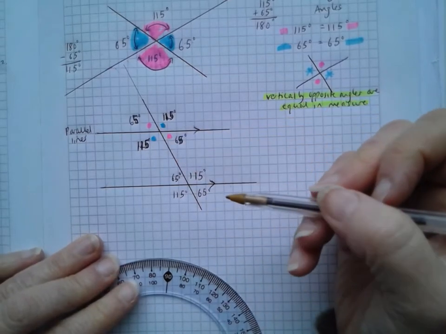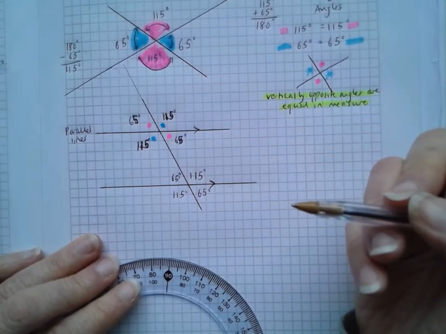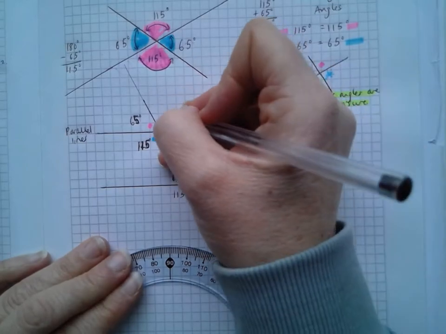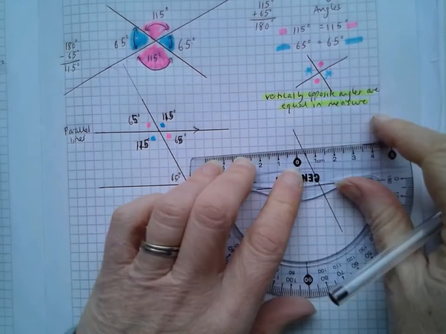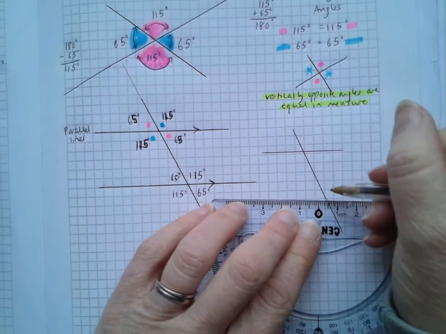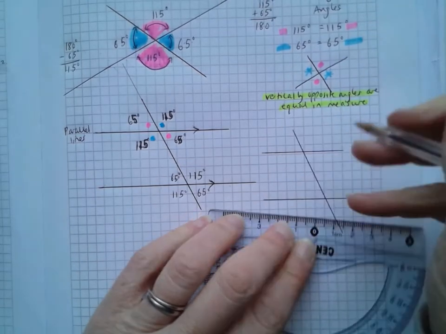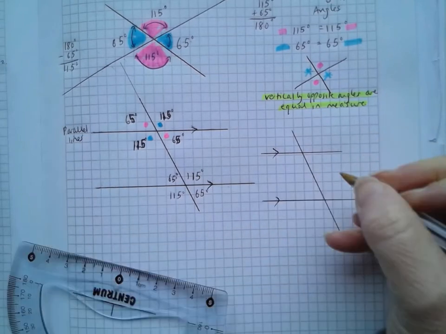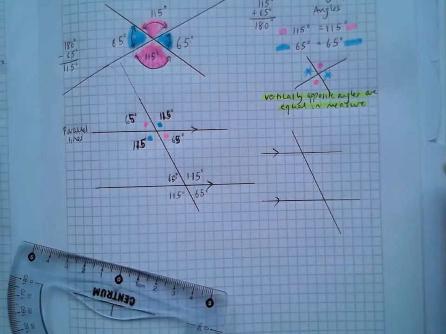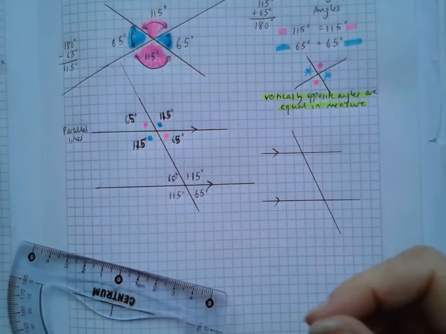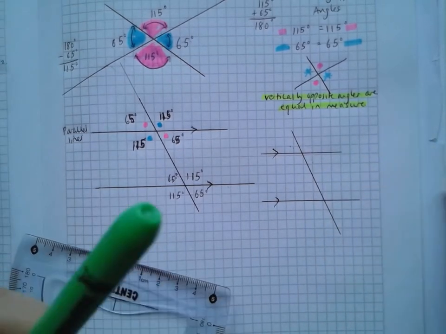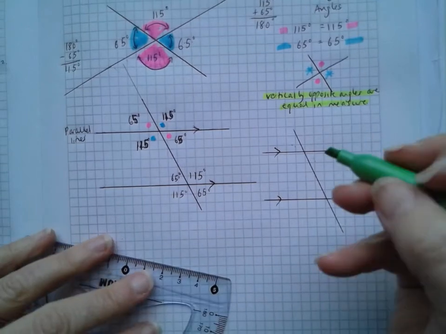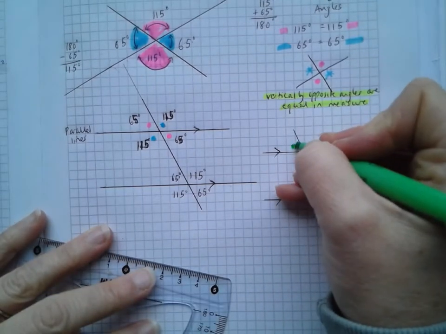So what I'm going to do is show you the other types of angles that we have that are the same. So let's do a quick redraw here. So here's my setup again with my parallel lines. What we found is that these pink angles are the same. This angle and this angle, which are vertically opposite. But for now, I just want to show you the other ones that are the same. This angle here is the same as this angle here.